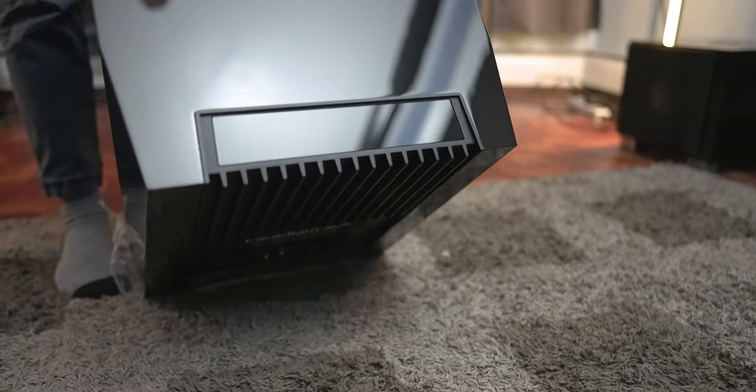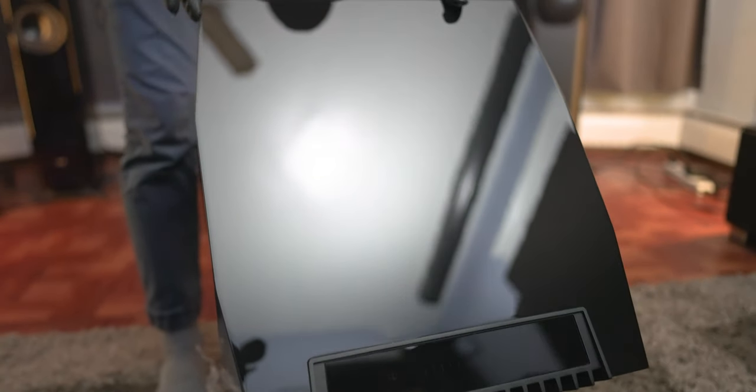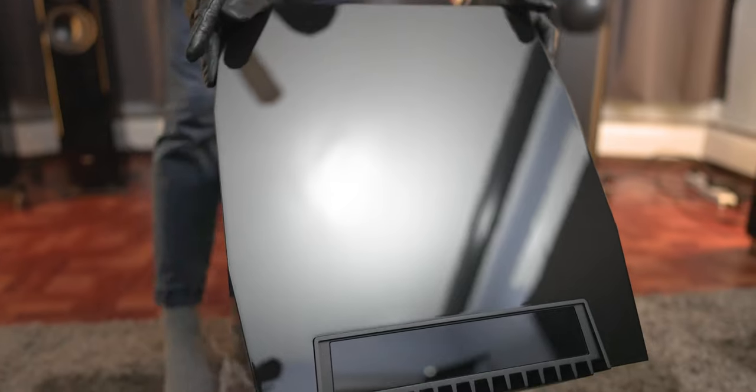So if we get a top shot, you can see how it kind of tapers in the back here, gets wider, and it tapers in the front again. So it has a very interesting design.